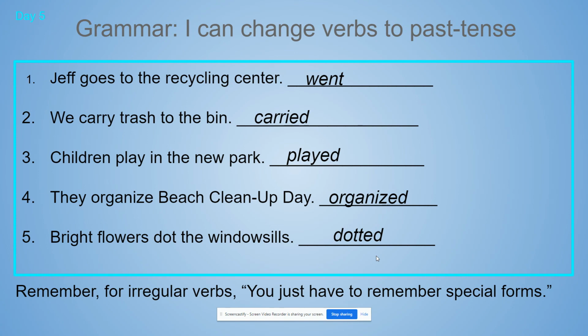The best thing to do when you're writing is look at the word. Does it look like it should? If it looks a little off, then you might not be following one of these rules for past tense verbs, and you might want to research.